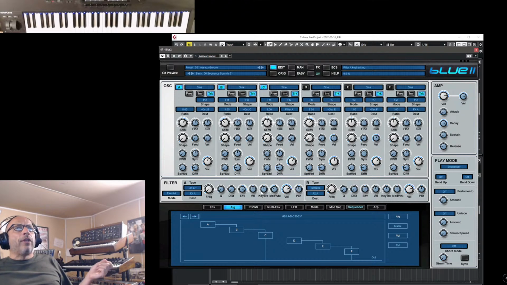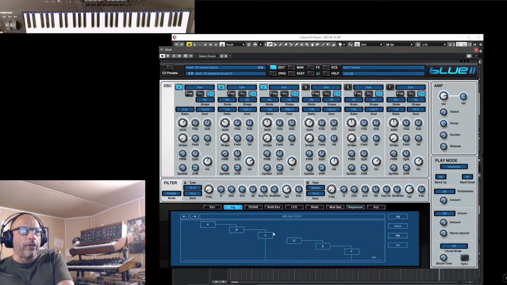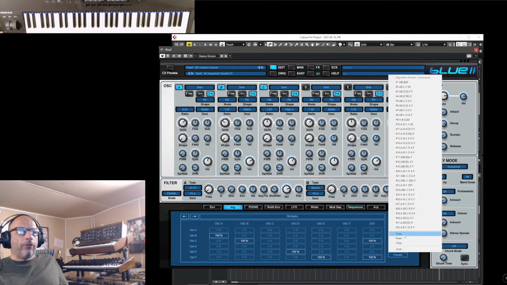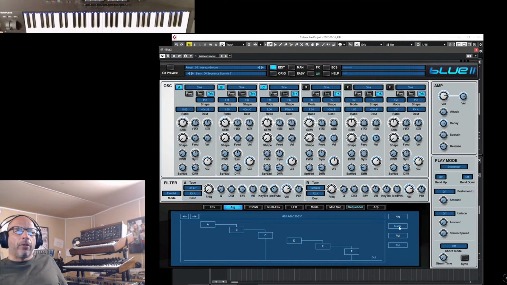Somebody asked, is it possible to save your algorithms in Blue2? Good question. You have the algorithm which is preset, or you can use the matrix. I'm not sure if I can switch to the matrix here. And then here I have presets, and yes, you can save it. But then you need to use the matrix. That's possible in Blue2, and good question, because I had already forgotten that. So Blue2 has the algorithm, which is preset, but you can also use the matrix. And sometimes the matrix is more handy because you're a little bit more flexible.